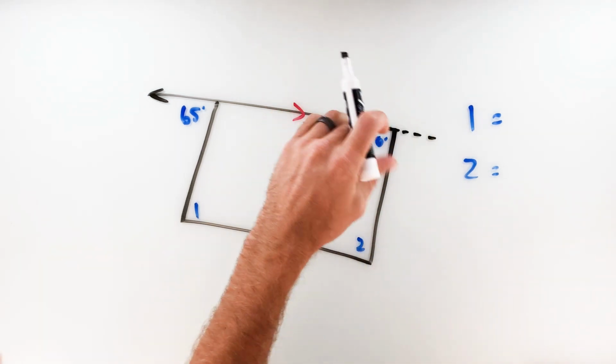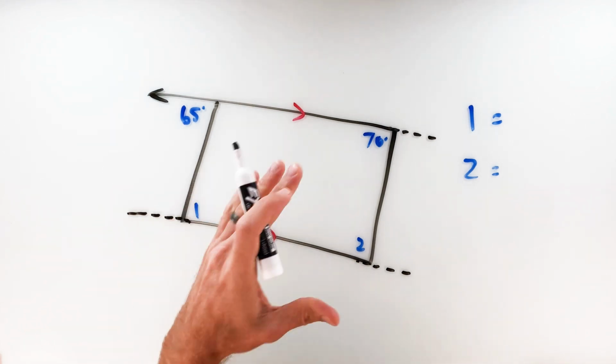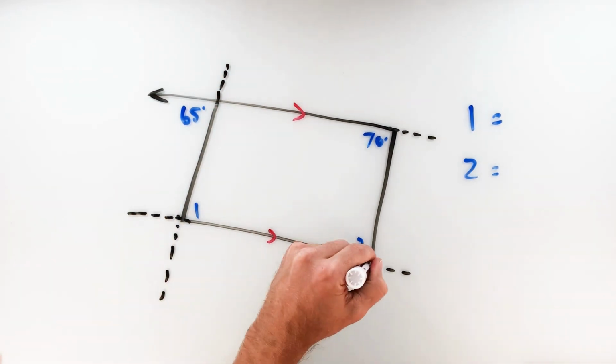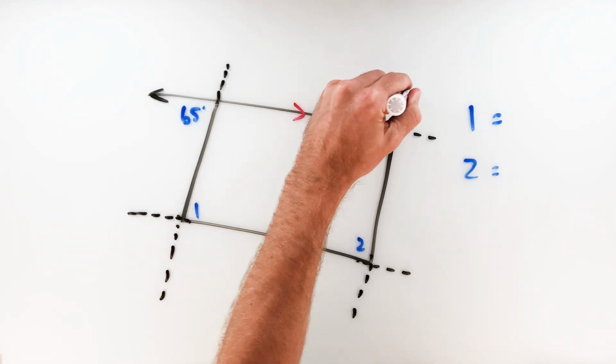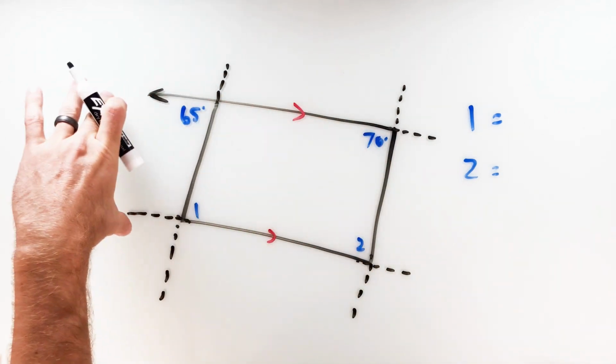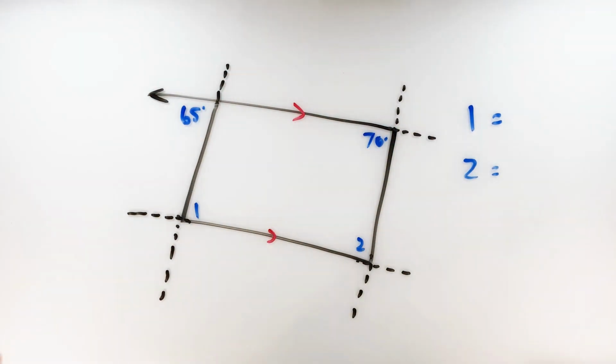So I know that this kind of box shape here, this quadrilateral that we have, kind of bounds everything. But if I just extend out my lines a little bit, sometimes it's easier to see kind of what's going on. So my parallel lines are here. I have two separate transversals, one at this side, one at this side, and I'm going to look at them one at a time.